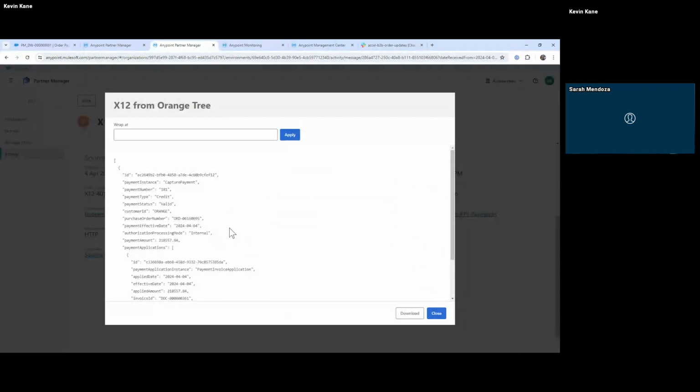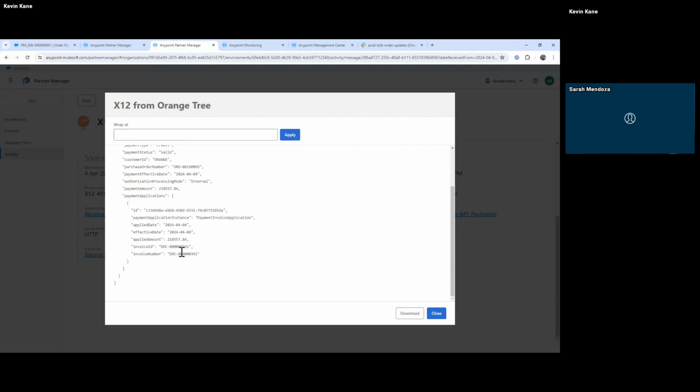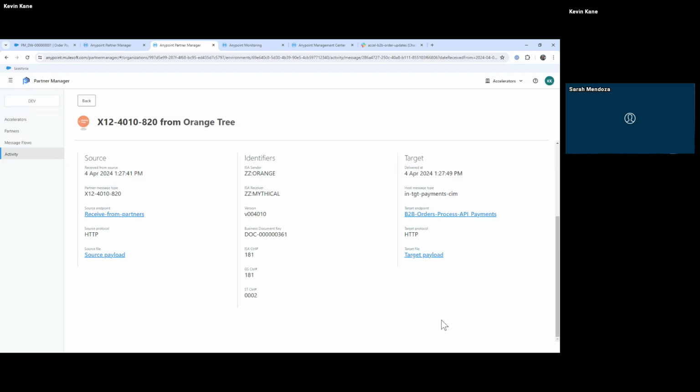This one. And we can see that this amount was applied to that particular invoice, which is why it was tracked that way. So that's effectively a round trip view of the purchase order receipt, acknowledgement, invoice, shipments going back, shipment notice going back, as well as receiving payment.